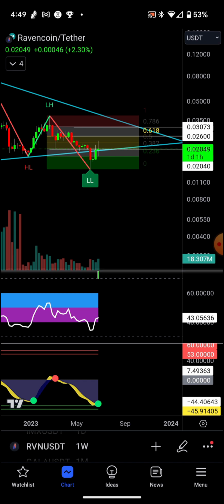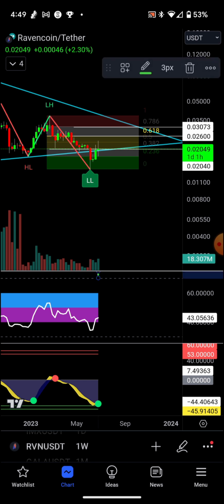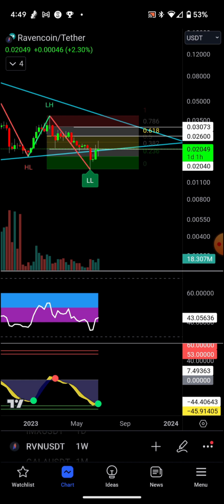Now, the only way that this is going to get to any kind of price target that I had previously had, like the $1.60 range, now, I did say earlier when we broke down from this triangle that it could be a fake out to the downside. I'm not seeing enough volume for me to think that this is going to blast off anytime soon. I think that we need to get a little bit more volume in there.